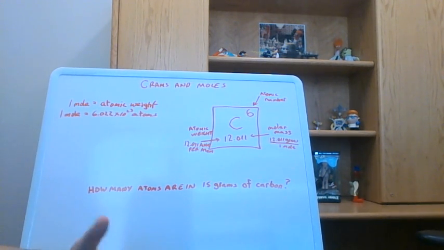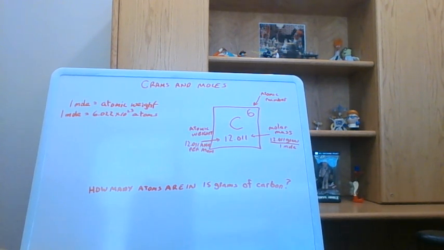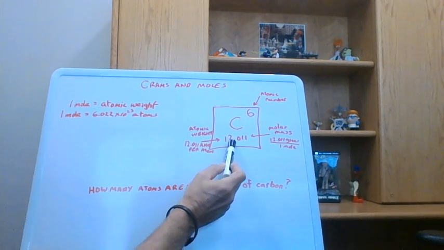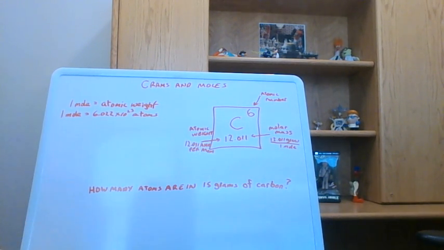So if we took all the carbon 12 atoms in the world and all the carbon 13 and 14 and added up the number or percentage of each and multiplied those by their weights, this would be the average weight of a carbon atom. Right? It wouldn't represent any specific isotope, but it'd be the average of all the carbon atoms in the world. And this weight is how much one atom of carbon weighs. It's 12.011 AMU per average carbon atom.